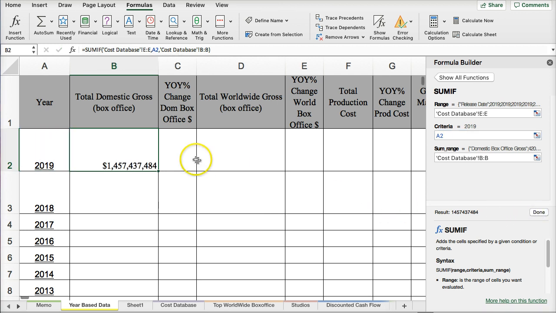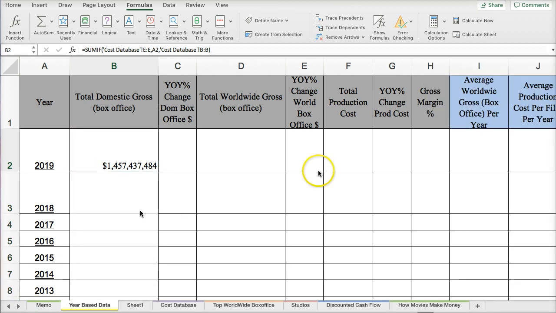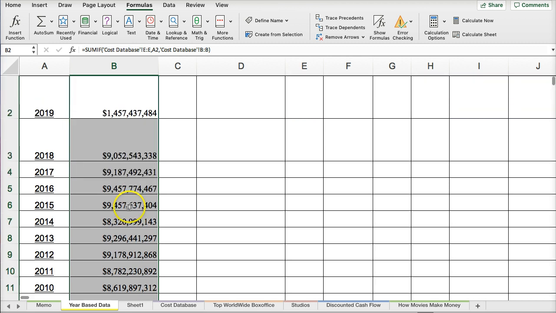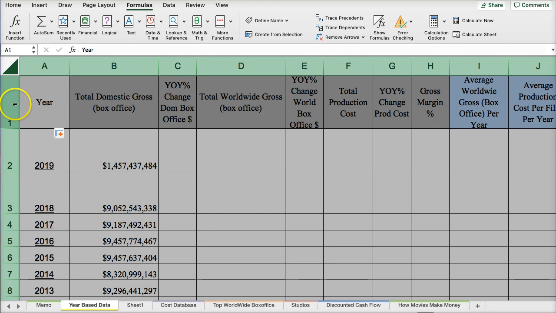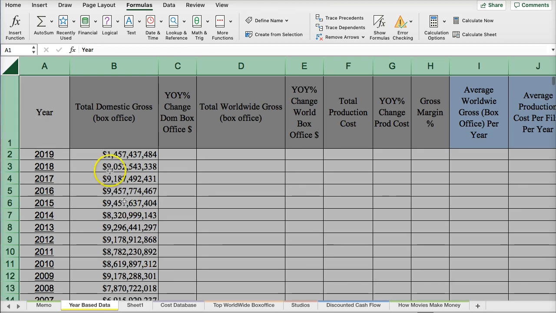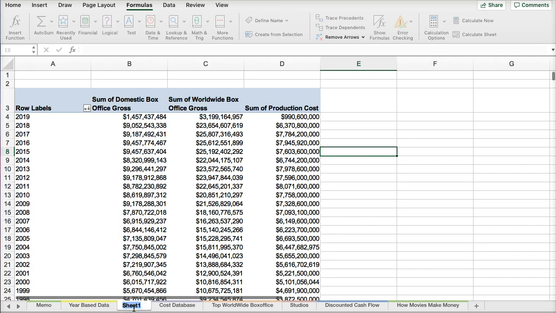And now when I say done, I can actually just click this down and the formula, how's that working? I had to close the formula box over there, but I should be able just to click this down to get the results for every year here in the category. So what's nice about the sum if formula, just resizing the cells here, is that I can quickly get the information that I also put together in, I'm going to call this, the cost database pivot table.